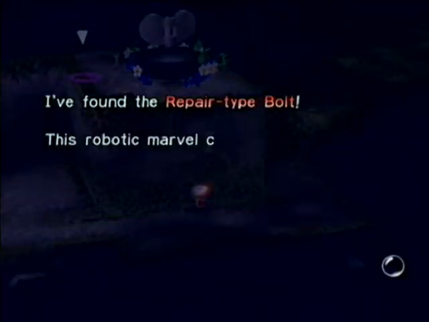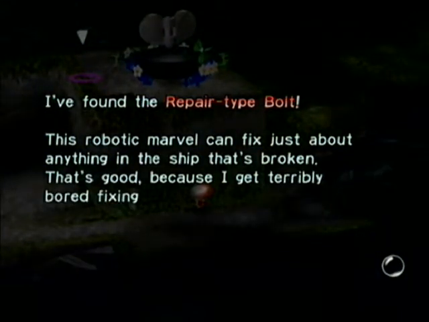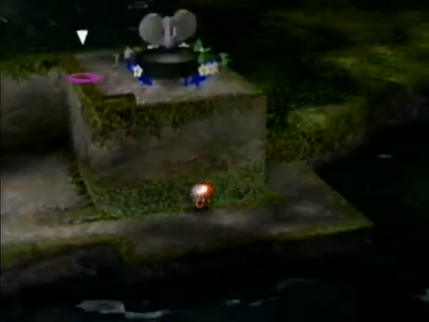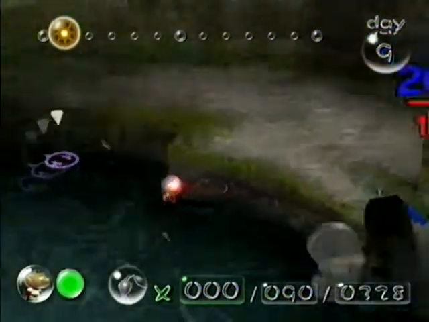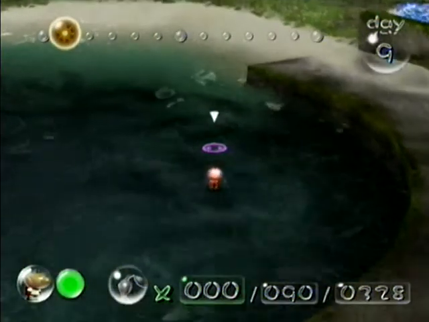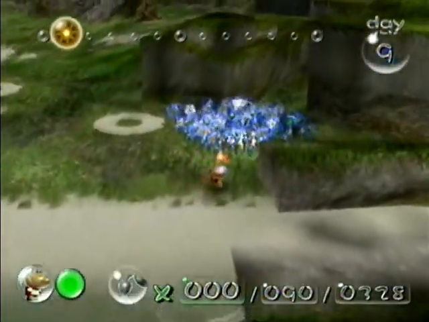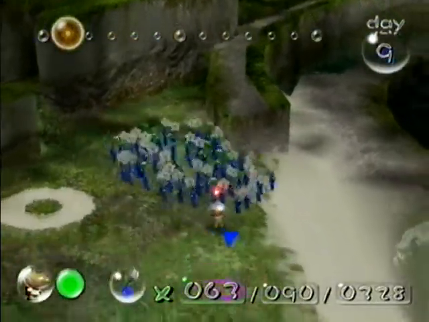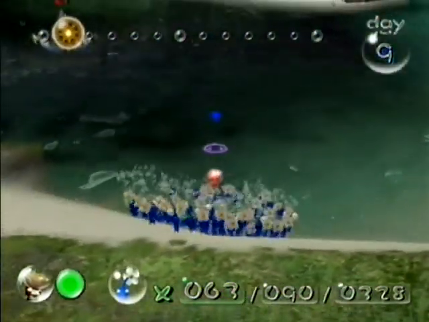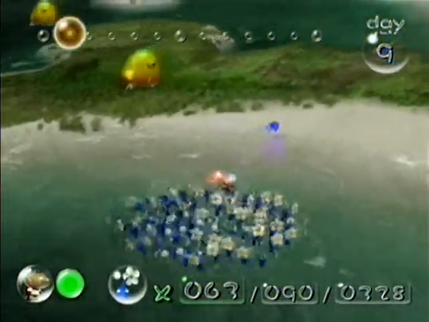Dismiss your Pikmin there. And I found a repair type bolt. This robot marvel can fix just about anything in the ship that's broken. That's good, because I get terribly bored fixing little glitches. Poor Olimar, he has to fix tiny little glitches. The Pikmin have to freaking lift giant pieces of his ship. But no, that's easy. He has to fix the tiny little glitches. Poor Olimar. Pat, pat on the head.